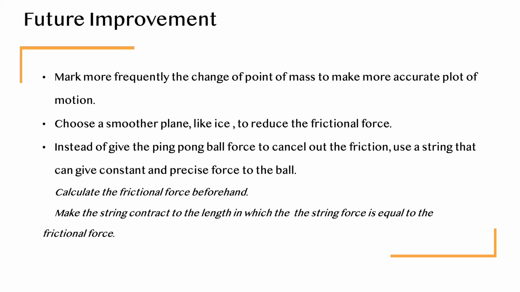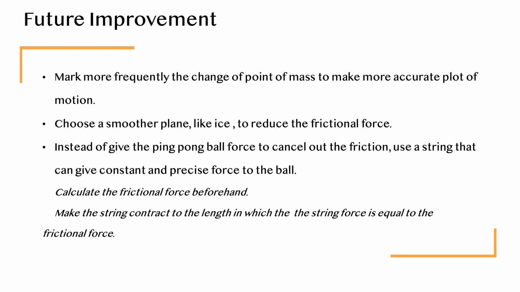So I need to make some future improvements. First is to mark more frequently the change of point of mass to make a more accurate plot of the motion. Second is to choose a smooth plane. Ideally, I want to use a very large ice plane to reduce the frictional force.